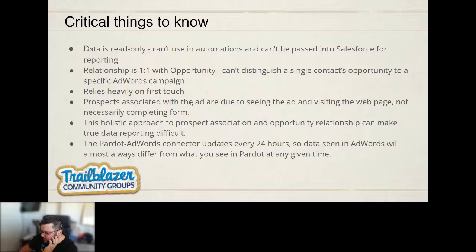Whoever is looking at this data or expecting data from you, I would strongly encourage you to make clear to them that the connector is not real time. It is not even in the same frequency as the Salesforce to Pardot integration. It is a 24-hour integration. So the data you see in AdWords will almost always be different than the data you're seeing in Pardot.